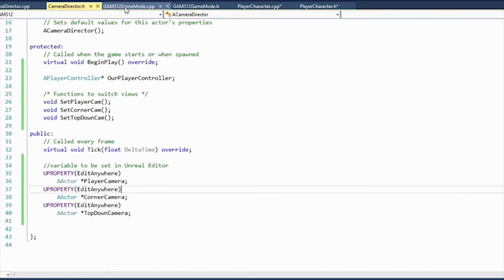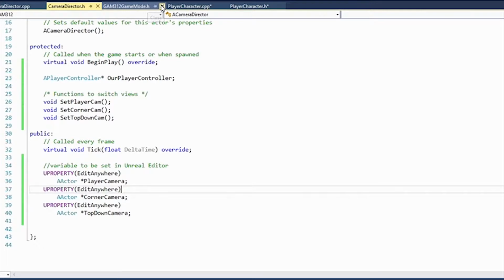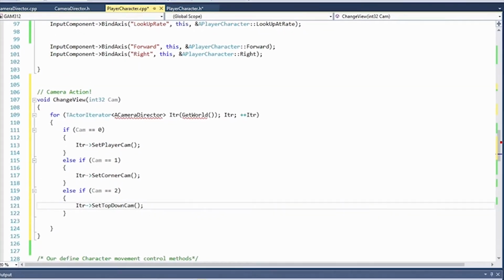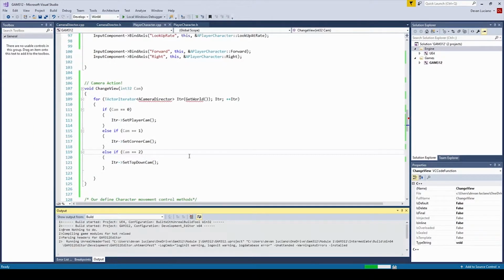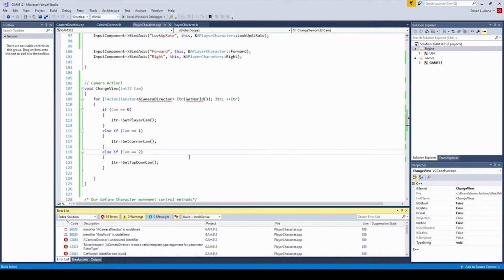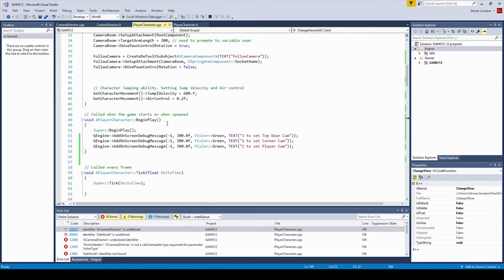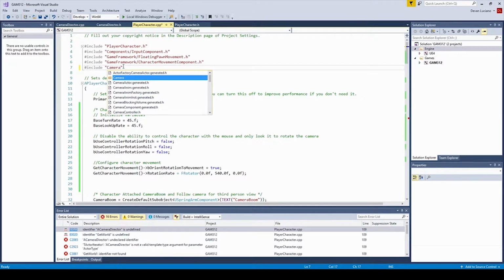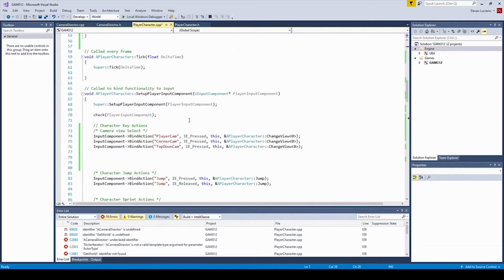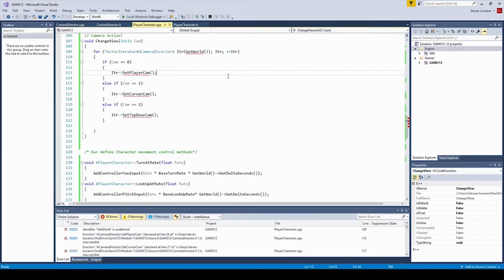Let's go ahead, close these out. I hate having a lot of tabs. All right, so let's take a minute and compile this and see what kind of chaos we've got for ourselves. Oh, we've got some. Yeah, it doesn't like that, and I'm willing to bet we didn't include. So we've got to include our camera director, camera director.h. And if it saves or recognizes, it should get rid of that. There it is. Compile, save, see if it gets rid of some of these other ones.